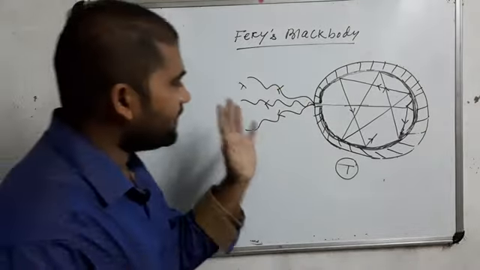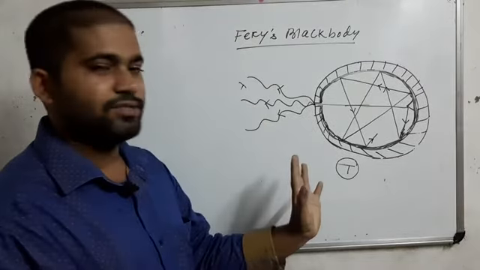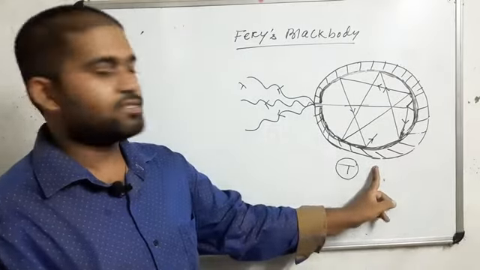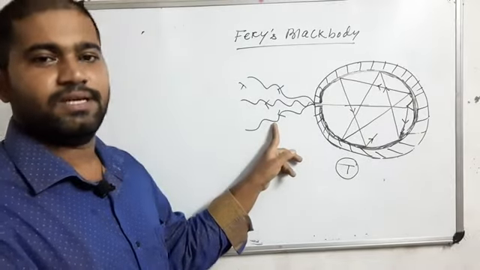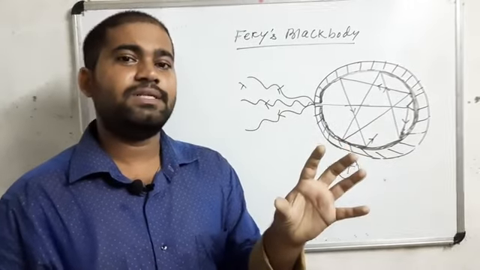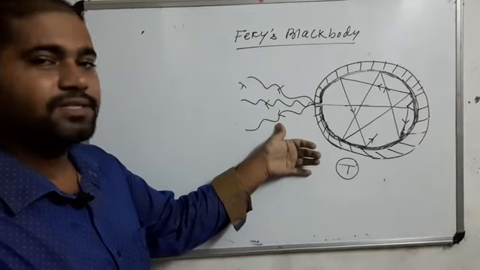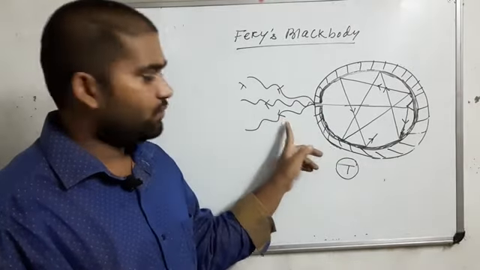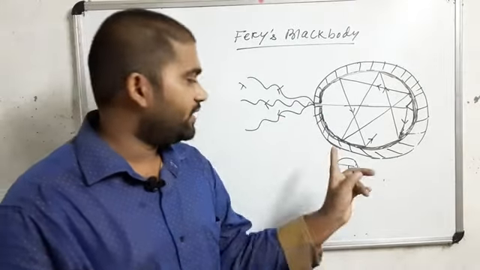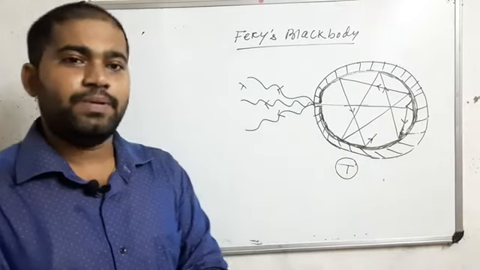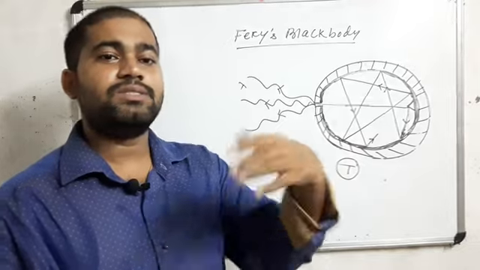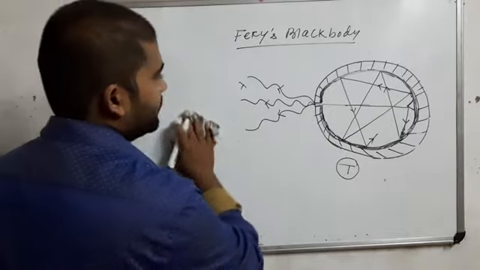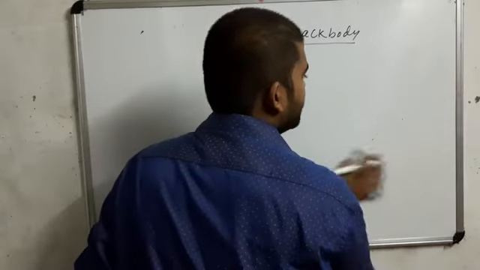Let us analyze this black body radiation. As the temperature of the body changes, the color effect of the radiation also changes, which means there is a variation of wavelength with the change of temperature. The variation of wavelength with change of temperature is called the black body spectrum. So let's analyze this black body spectrum.